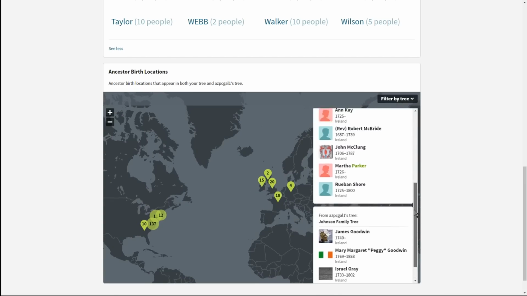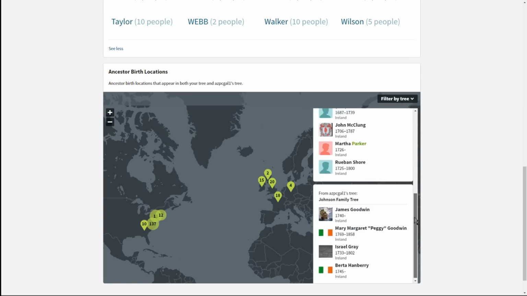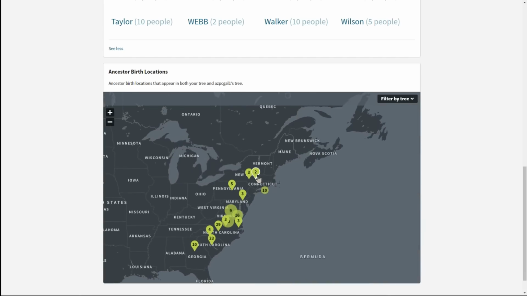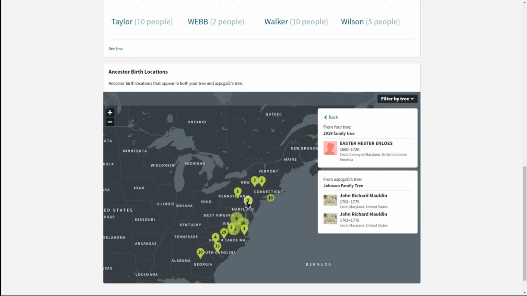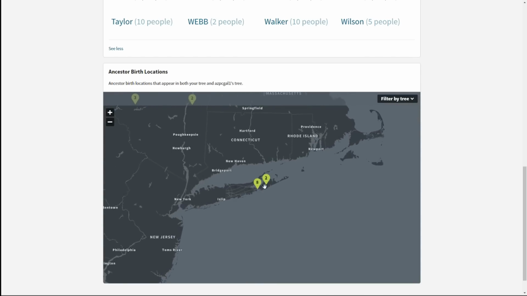In this case, only 4. I have more, but none of them matched. And you'll know they're matched if you have it in green in yours and they have it in green in theirs. It'll show up like that. So as we come up in here and click on this, you notice that Conklin is in green, Conklin is in green. So when you click on these different locations, you're looking for something where you got green on both sides. There's green on one side, that's not it.